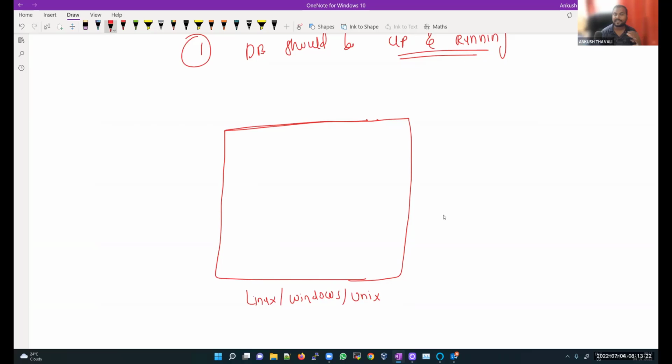We have different types of servers. If you don't understand server, in layman's words I can say that a server is like a normal operating system, like we are using Windows 10, right? Nowadays we are using Windows 11. Consider this as my server. Now on this Windows 10 and Windows 11 machine, we are installing different softwares. Like I am installing software like Microsoft PowerPoint, right? PowerPoint we are using. Microsoft Word we are installing. We are installing WhatsApp also nowadays. So these are the softwares we are installing on this server.